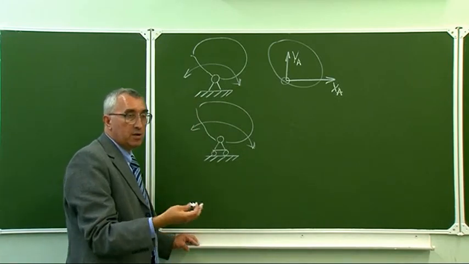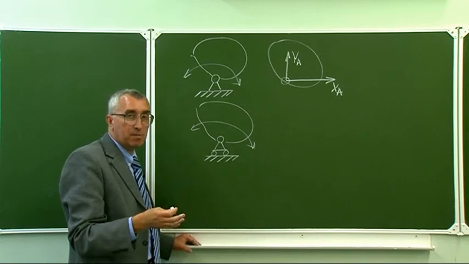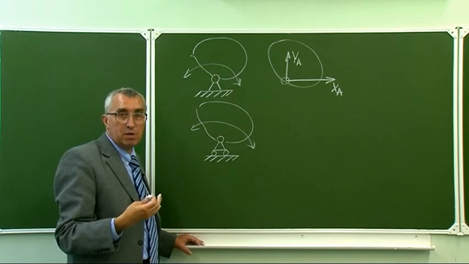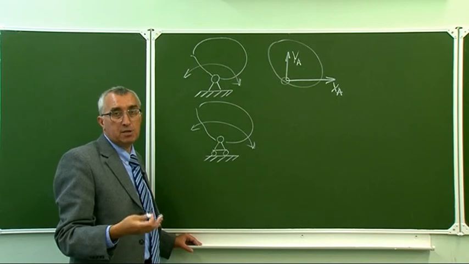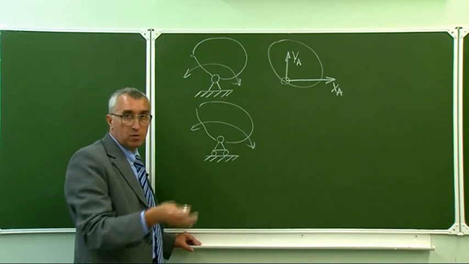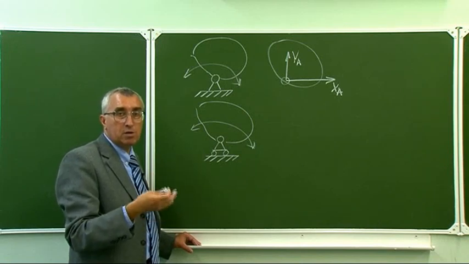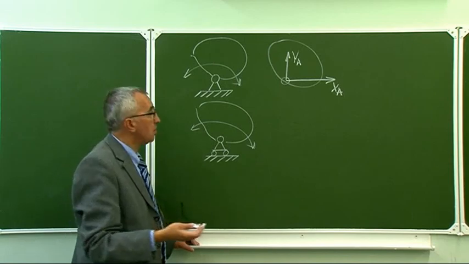But sometimes this reaction is being denoted in a different way. The main thing is that two independent quantities appear here. They could be known or unknown. As a rule, there are unknown reactions, and in the most simple student problems, the statics problem is the determination of the reaction of constraint. We need to draw a rigid body, allocate the reactions, write down the equations for determination of these reactions, and find them.